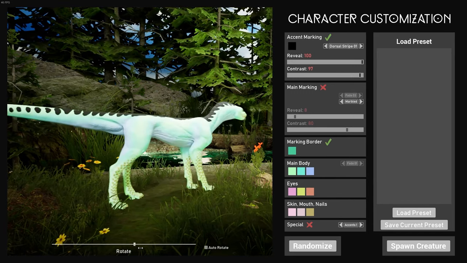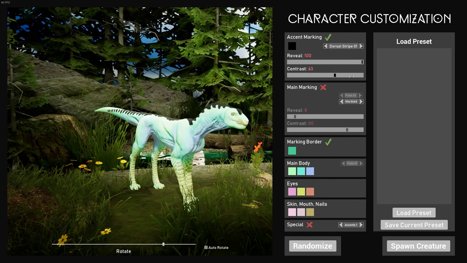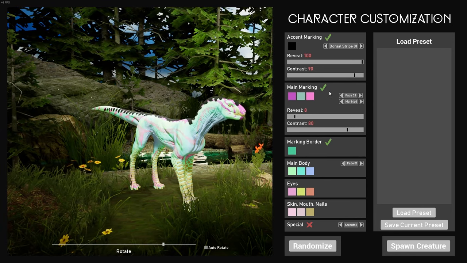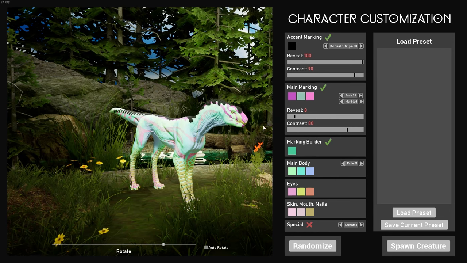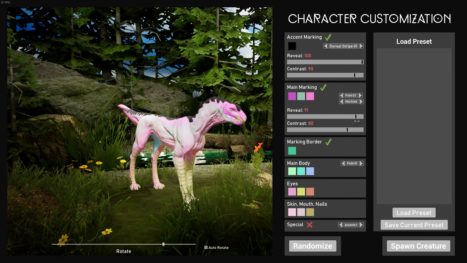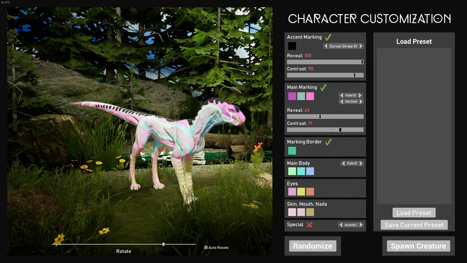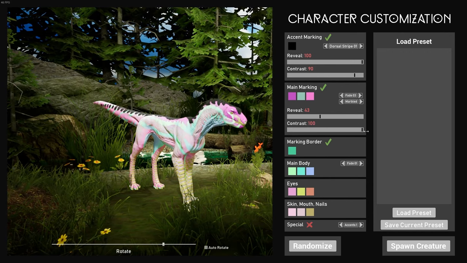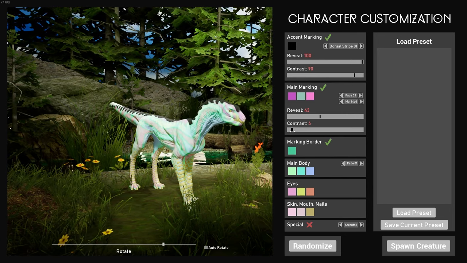I'm going to keep him still because I want to see his pretty face. There we go. And there's his contrast. Okay, that's the contrast, if we chose another color for the main marking. Guys, this is going to take me forever. This is the first boss of this type of game. That's cool. Reveal, you can have as much of the main marking as you want. Then contrast. Oh, that's pretty. It makes like a little greeny outline.